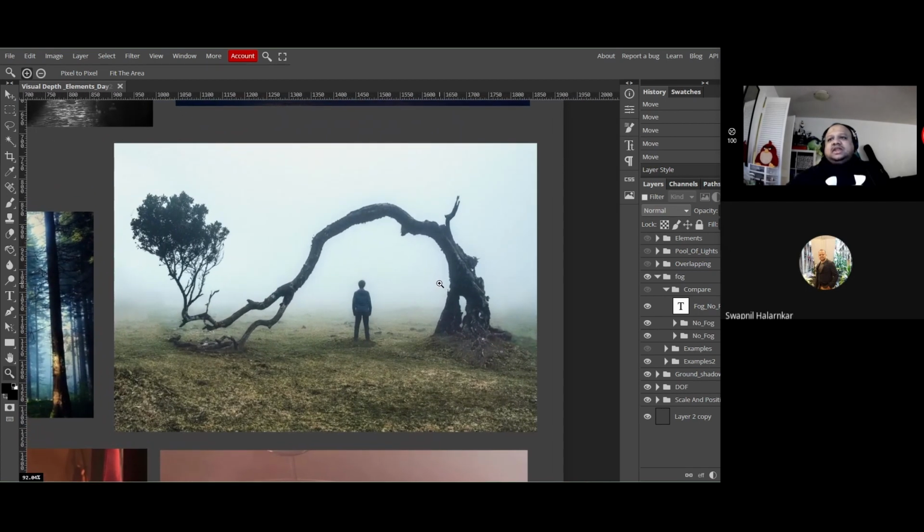I felt this was a very nice image. There is this composition of the tree and the character who is standing, and there is some uncertainty. This character is going to move into this fog somewhere, and he's waiting for the journey. This is how the fog can help you in storytelling. There is this character, and there is this mist which has built up, and the character wants to go somewhere, and you'll be very curious what is there behind. That's how the fog can help you in storytelling.